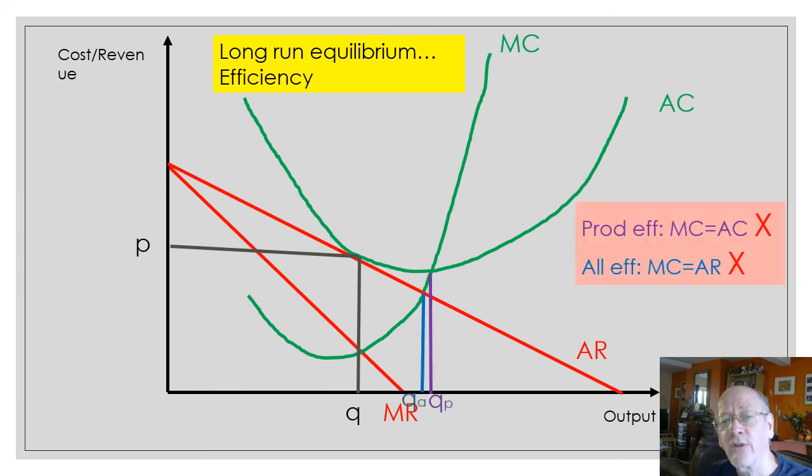So are we efficient in the long run? Well, of course we're not. It's still imperfect competition. But again, we need to prove that. You can see that we are not at the bottom of the AC curve, therefore we are not productively efficient because we are not on that purple line. Similarly, we're not at the point where the MC curve cuts the AR curve, so we are not allocatively efficient. In other words, we are not efficient. And that's it for monopolistic competition.